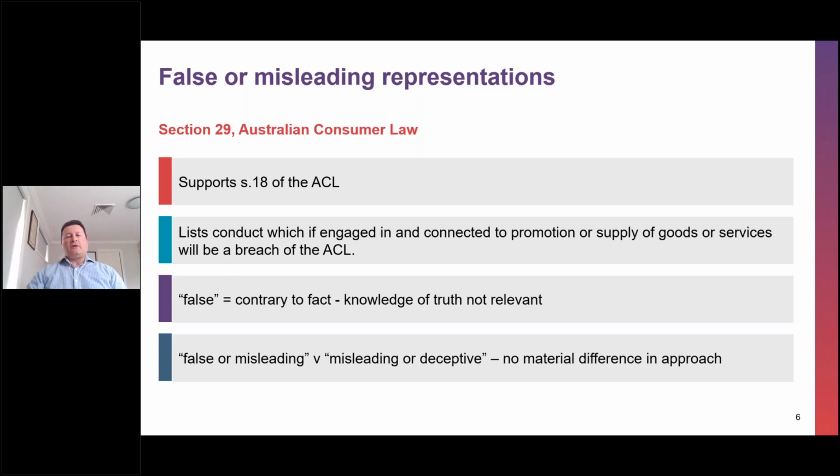The reason why we have these two sections and why they're often tied together is because under Section 18, there are no penalty provisions. You can sue for damages, and there are provisions around injunctions, but for Section 29, as well as those remedies, you also have the ability to be fined. And those fines are quite significant now. So for corporations, up to $10 million, or 3 times the value of the benefit obtained from the conduct, or 10% of annual turnover. And for individuals, it can go up to $500,000. So for those reasons, you see Section 18 and Section 29 tied together to give greater scope for remedies in an action.